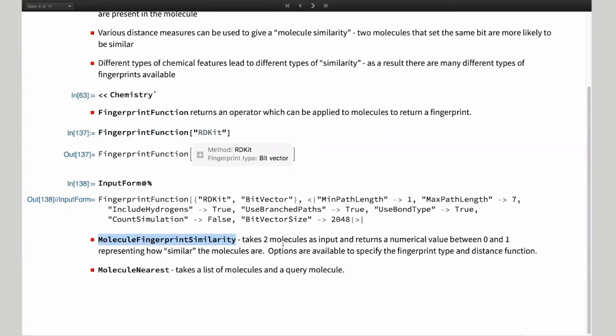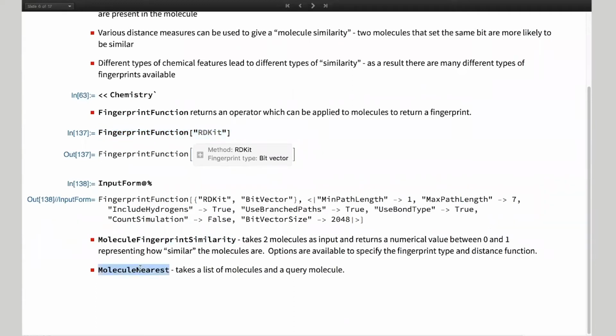That would take two molecules as an input and return a numerical value to represent how similar the molecules are, 0 being completely no overlap whatsoever, and 1 saying they're basically the same molecule. Molecule fingerprint similarity would take options such as a fingerprint function and a distance measure.